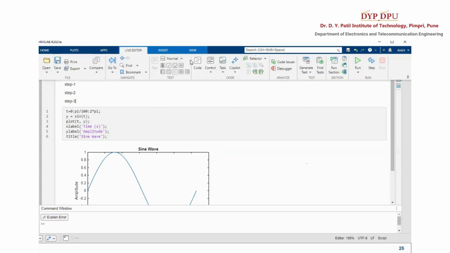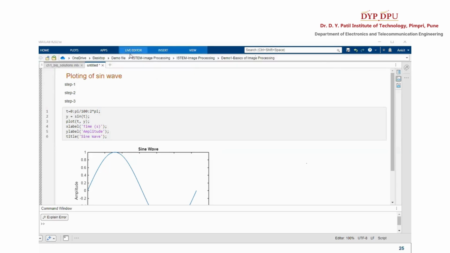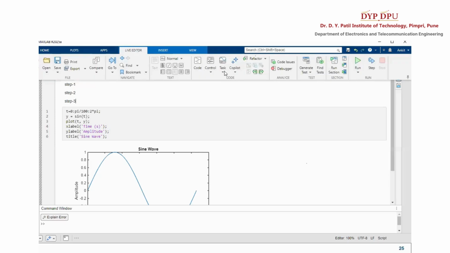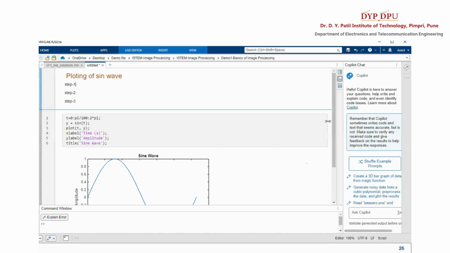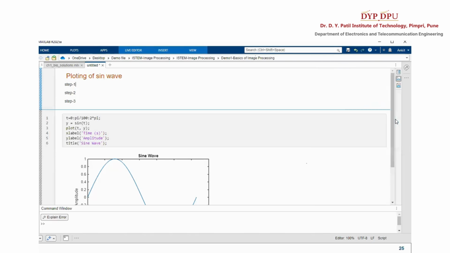So just click here. Again go to the live editor tab, and then simply take a section break. Make sure that your cursor is at the last line of your text like that. So I am not reading here, but something you can write here. This will be a very illustrative manner of writing code. For those who do not know the MLX file, I am explaining it. Those who know, well and good.